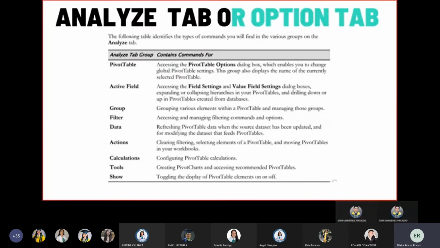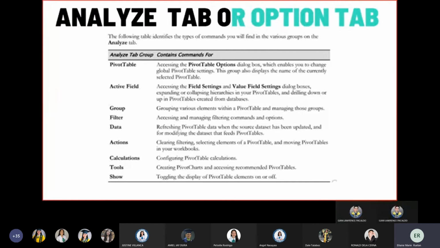So first, the Analyze tab group of pivot table. Now, this contains commands for accessing the pivot table option dialog box, which enables you to change the global pivot table settings. This group also displays the name of the currently selected pivot table.